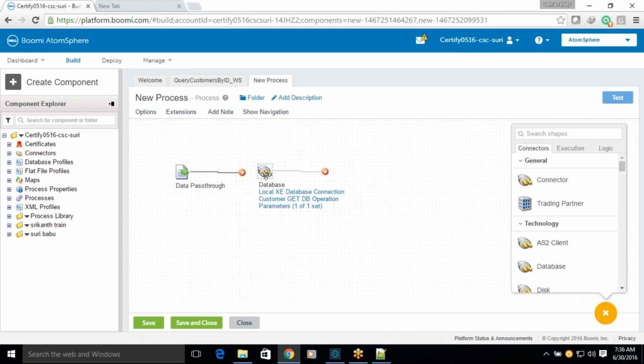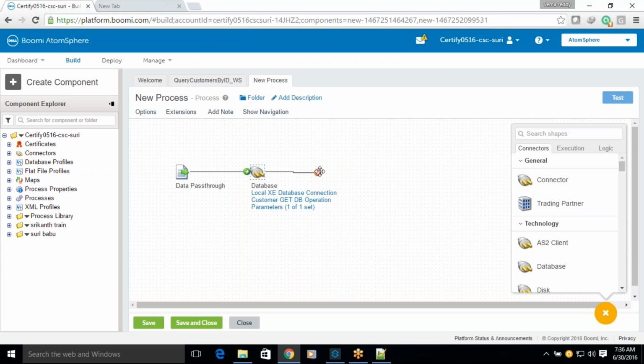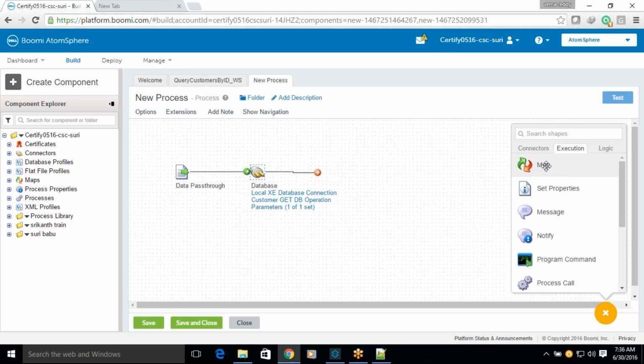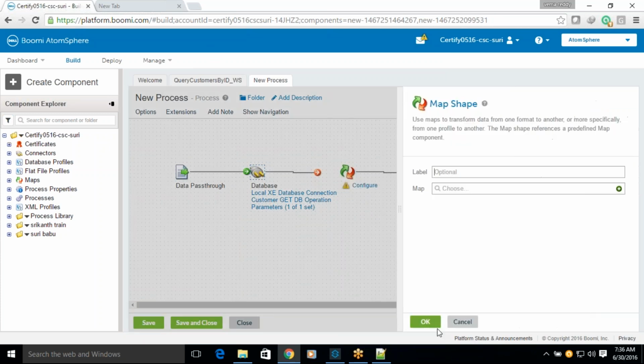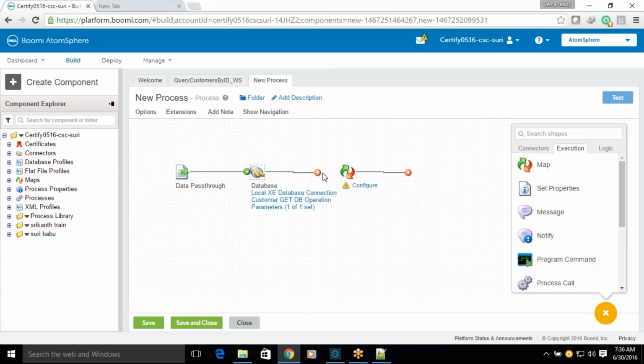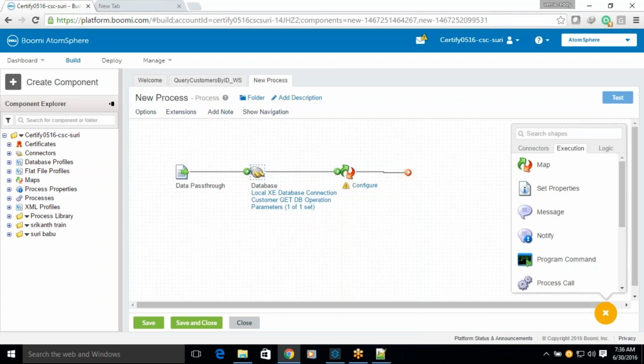So then I would be getting a result. That result I want to formulate into an XML, and then I need to send the response back.